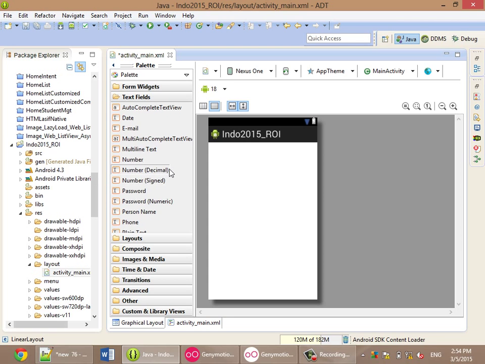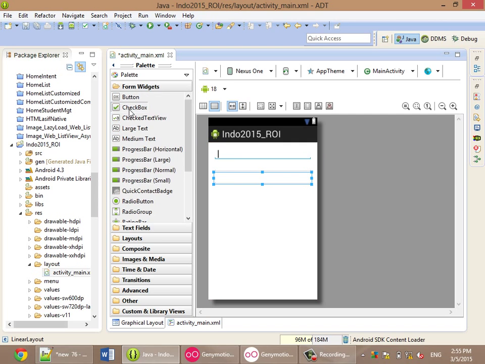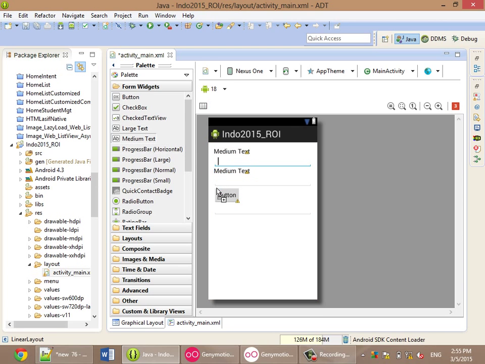It means you have the decimal point. So decimal point 1, 2, and 3. And here you have one button, maybe in the middle, and then a text. You can have a medium here, medium there, and another one. Okay.